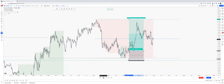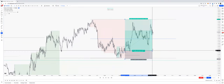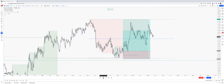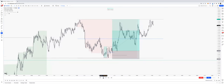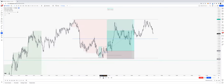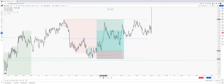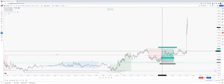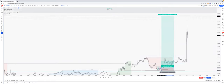See? It's waiting. There you go. The target is hit. Trust me, too. And even if it's not, then we get news coming out. There you go, now it's hit. You would definitely want to leave partials here, 100%, because you know FOMC is coming out, so you know that it will be a break-even trade or a massive win.